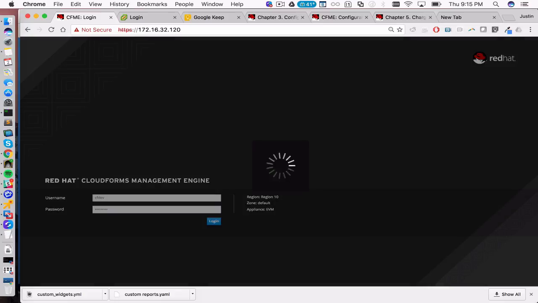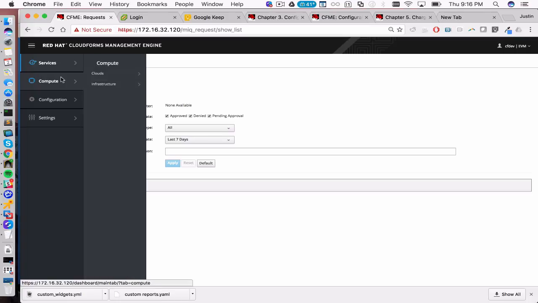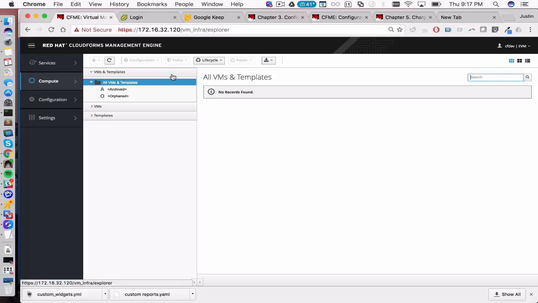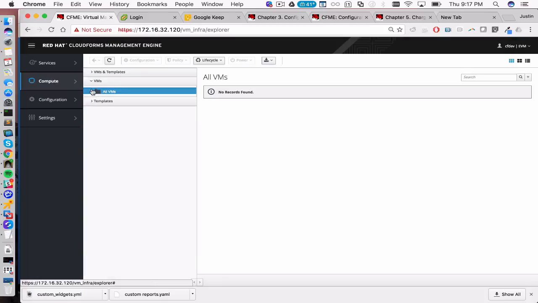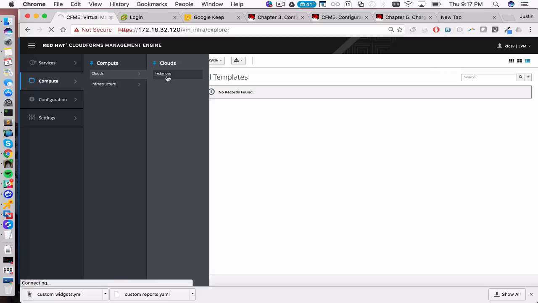Their domain password. Now I can see quite a bit different view, right? I can see services, compute, looks like I can see clouds and infrastructure, and all of these over here again are based on that role that we gave it. If we want to, we can verify that we actually can't see any infrastructure. So let's go look at virtual machines. Notice we actually can't see any of that vCenter infrastructure in here. So we won't find any VMs listed in here or templates that would be found in vCenter. The only thing we have access to is everything inside of cloud. So we can look at our instances up here.